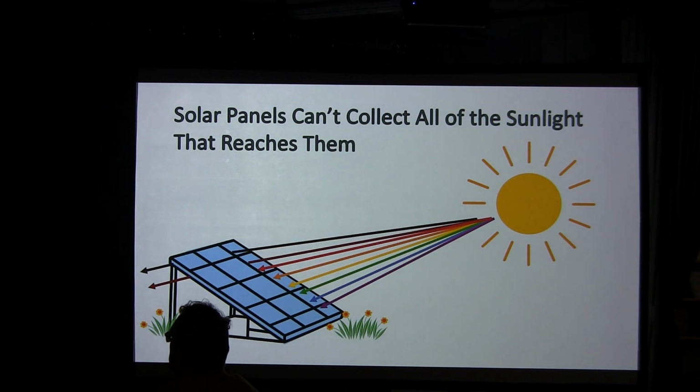Helping solar panels capture this light will help them overcome one of these inherent limits, and it's one of the greatest challenges that we face to make solar panels themselves more efficient. But we've already talked about how solar panels work. If the light that hits the panel doesn't have enough energy, it won't start this cascade of events to produce electricity. So the real question that we're asking is, how can we turn lower energy light into higher energy light that can actually be used by the solar panel?